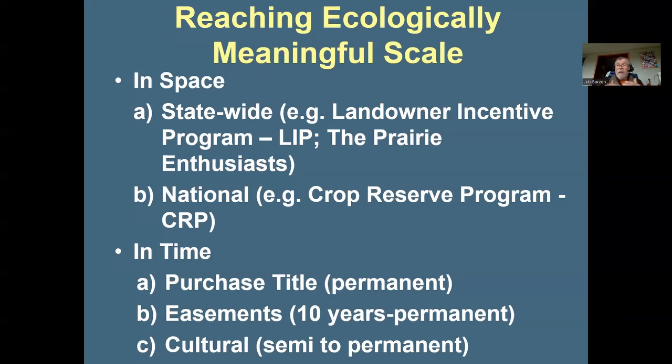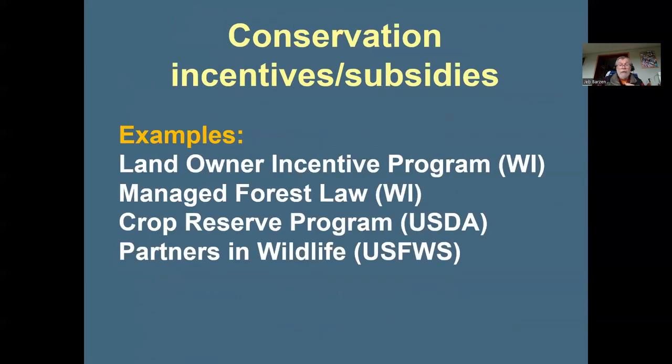So, in working with agricultural producers, we've been doing that. For example, we have areas where we've done prairie plantings and managed them for 25 years now on potato farms. It's still being done, but there's no easement, there's no purchase of land. It's based on a cultural basis, and there's a program that supports it. So it's not impossible, but it's also not yet a panacea, in that we can't show it at a scale and space that's big enough. So there's a competition between these two different scales of time and space. And that's a really important concept to understand as you move forward in working with these landowners.